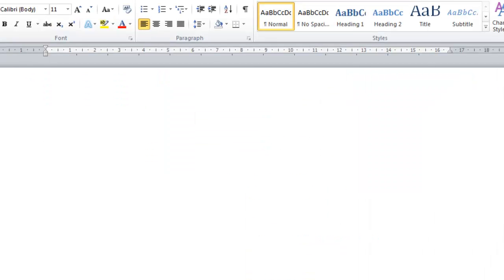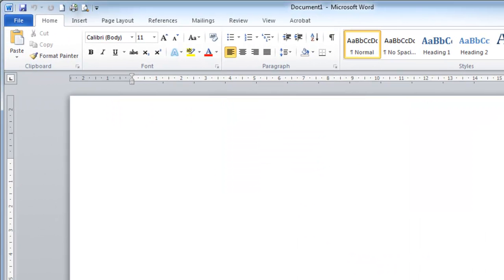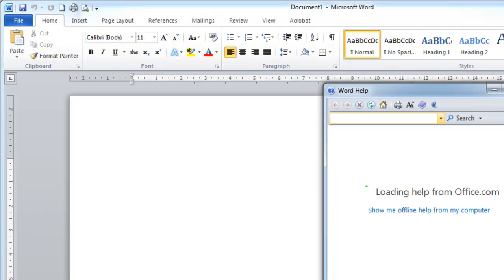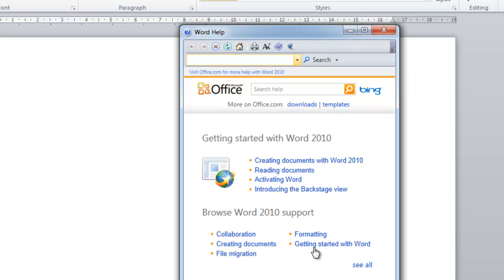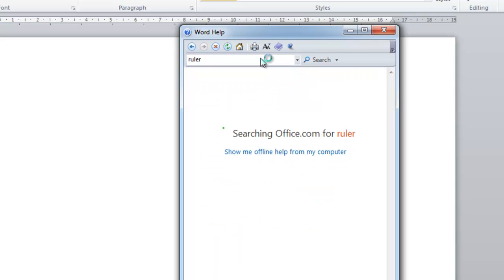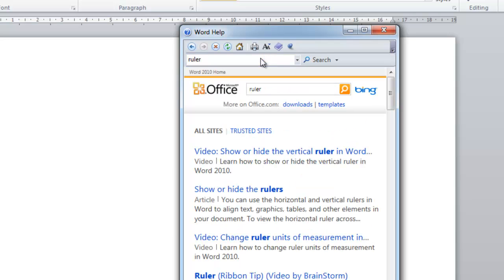Even when I'm within Word, I can press F1 and I'll get the help window to pop up. Might take a second or two to load. But here's the help window. And again, a lot of interesting, useful tips like getting started in Word and knowing where to go and being able to search for things like using the ruler in Microsoft Word, which is up at the top. So we're going to look at that. Well, you look at the help feature on your own. We're going to look at the ruler later on in lab.